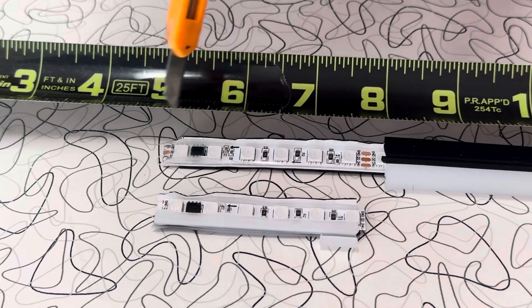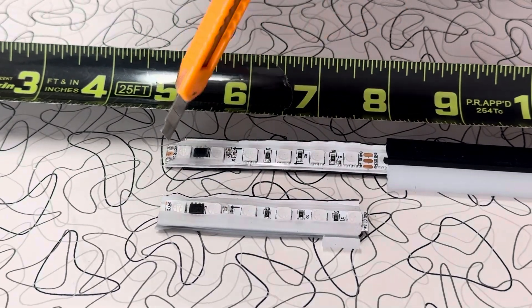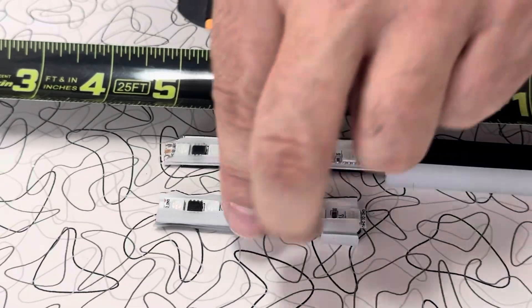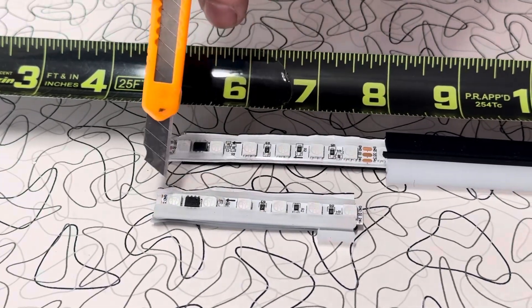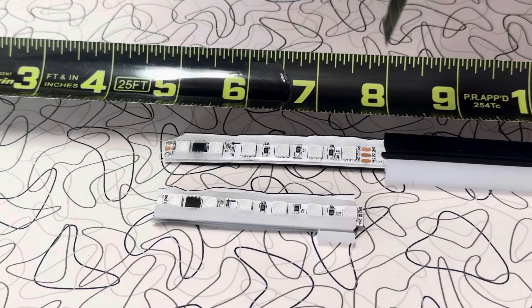You'll notice I cut this back and every — it looks like almost exactly two and three quarters of an inch — there are copper solder pads, so they can be spliced as well. Here's a second piece, and I actually looked at the underside of the ribbon that all the parts are bonded to, and the copper pads are on the bottom side too. So these could be cut, spliced, and joined.